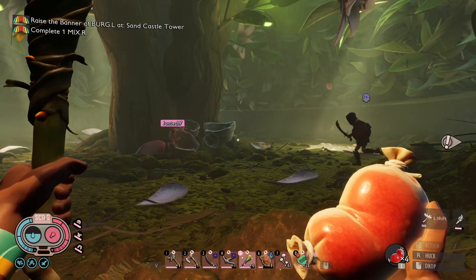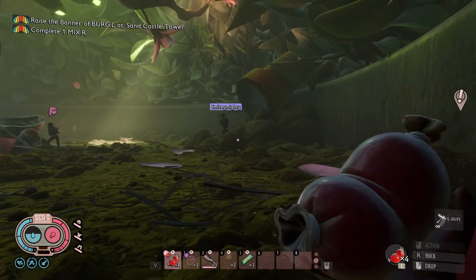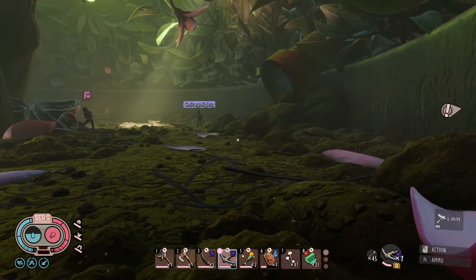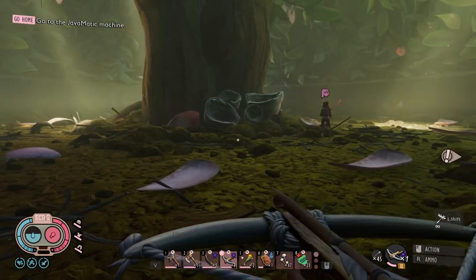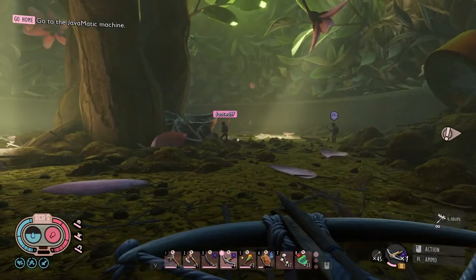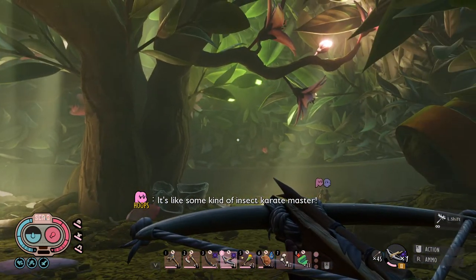Hang on. Let's go. So with the hill bosses, I can throw them, right? If I click it, yeah, you throw them. You equip it in your hand when you use it, and then you throw it. Okay, and then I can just throw it at one of you guys. Does it heal enemies? Did we figure that out? No, it doesn't heal enemies. Don't worry about it. Okay, good. Okay, ready? Yep. It's like some kind of insect karate master.